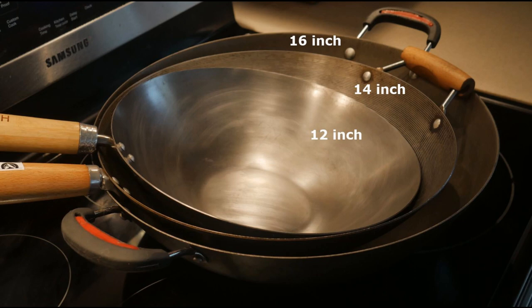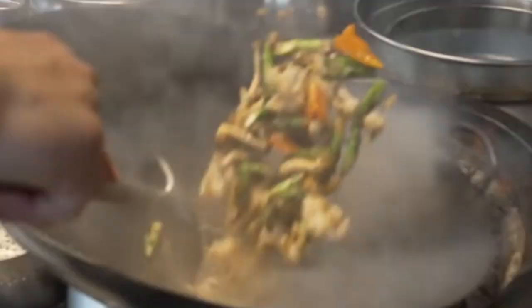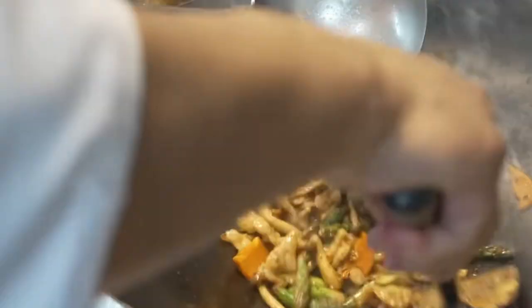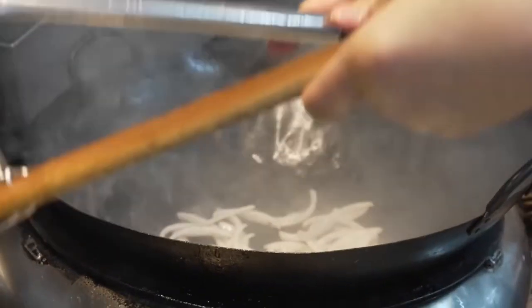When I was a college student, I worked as a cook in a Chinese restaurant for the summer. During this time, I cooked in a very large wok, probably about 20 inches across. Through that experience, I discovered that a wok is never too big. Because the wok is completely scalable — the shape allows you to cook a small amount of food all the way to a large amount, as long as the stove provides heat for the entire bottom surface. In restaurant cooking, the bigger the wok, the better. It provides more flexibility, but it requires a stove with a large opening and plenty of firepower, which is definitely not practical for the home kitchen.